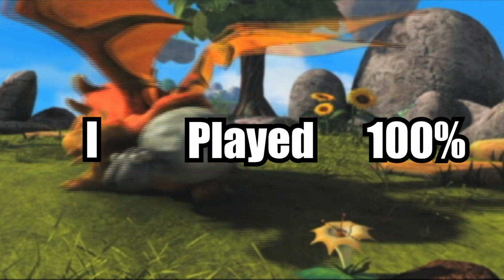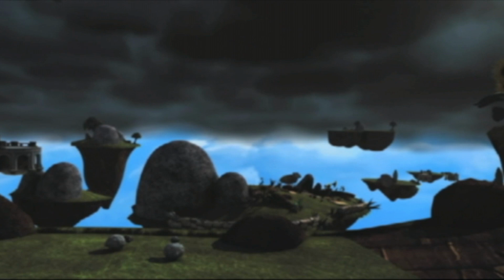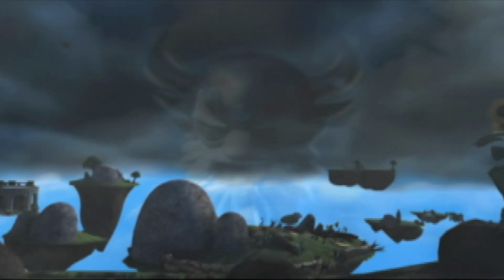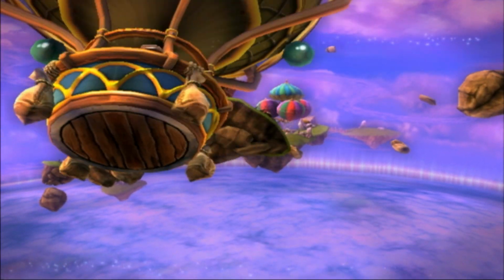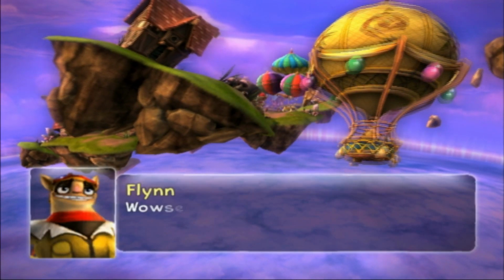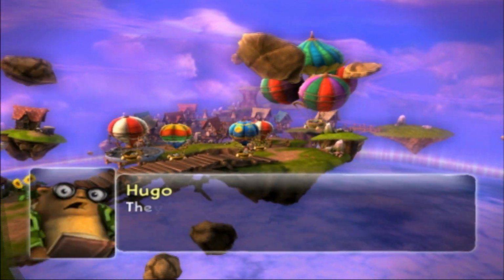I played 100% of Skylanders Spyro's Adventure, and this is what happened. We begin the game in Skylands, of course, and are introduced to Eon, this floating head guy who needs us to basically do everything for him. We're thrown into the first level, or chapters as this game classifies them, and honestly it makes sense because some of these cutscenes are insanely long.